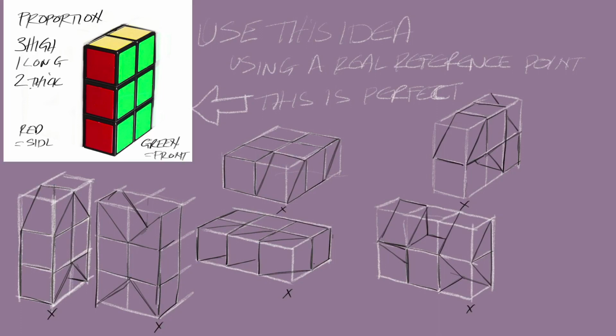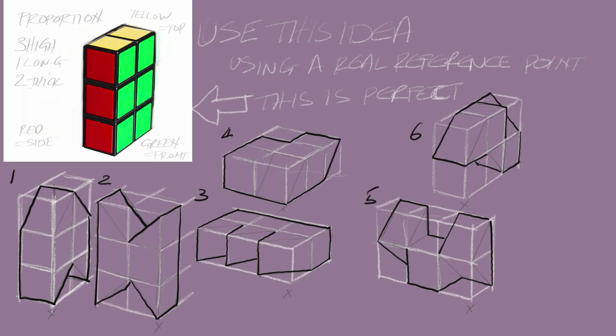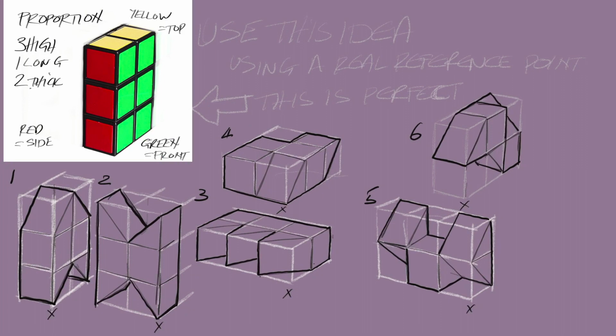The green will be the front view, the red will be the side view, and the yellow will be the top view in this case. And just filling in a few outlines just to get an idea of the 3D form. You may want to freeze this at any point so you can actually see the representation of these objects, because those are the things we're going to try and draw in orthographic. That's flat, 2D, with an elevation, end elevation and plan.